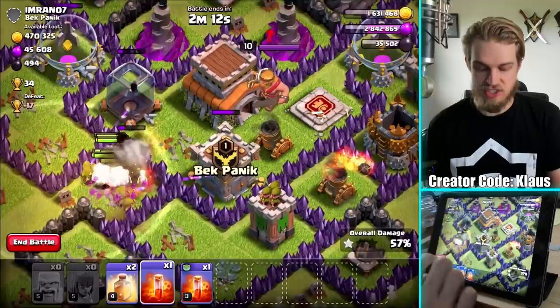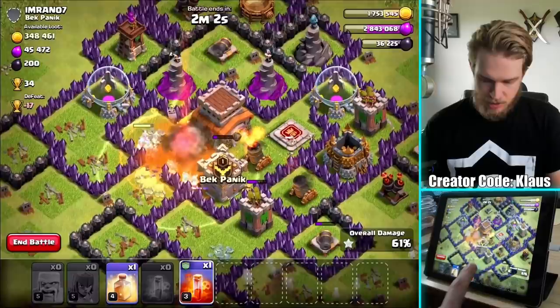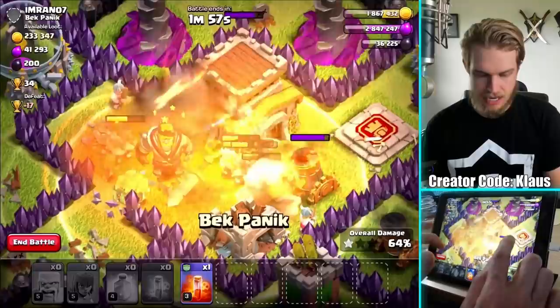And it looks like, ooh, okay, so these mortars are able to one-shot the archers. That's not cool, man. I mean, they're upgraded archers. There's nothing else I could do about it. But man, that's really annoying. All right, one more heal. Come on, come on, come on. You guys stay alive. Take out the town hall.